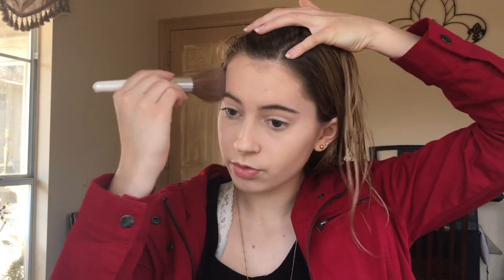And then I kind of blend it along my jawline, and I take my fluffy brush and I put it around my hairline just to kind of give me a more tan look, and I put it on my neck just to make sure I'm not two different colors.